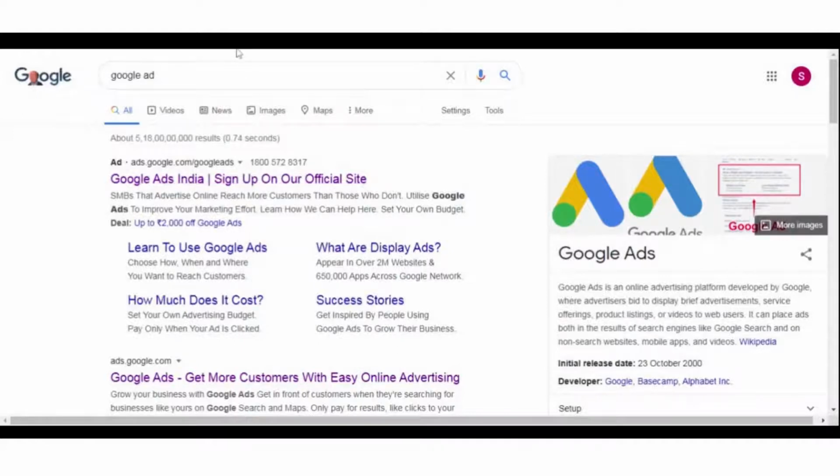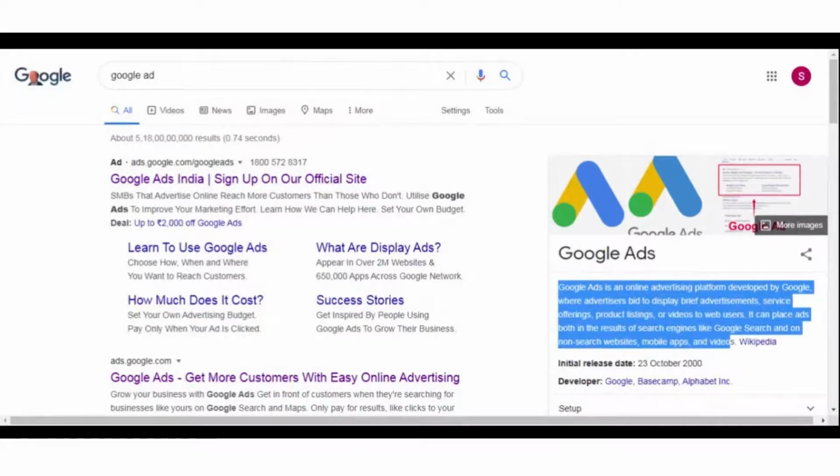So when you reach this page, you search on Google Ad, and you land on this particular SERP, the search engine result page. Then what happens? You just click on the second link, that is Google Ads. Even this page will tell you what Google Ads is. Google is explaining something for you, here at the right side.